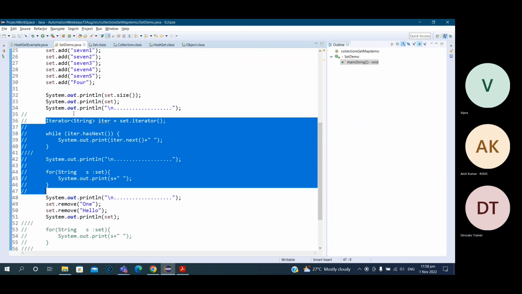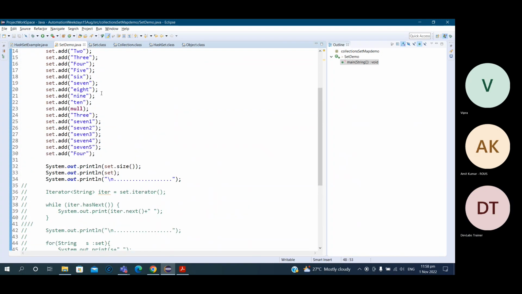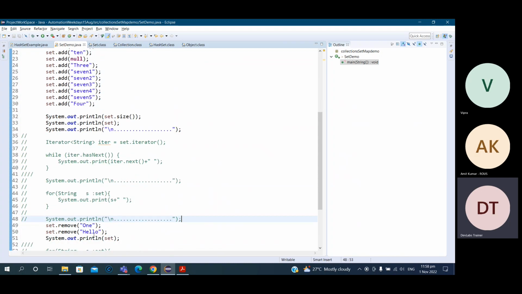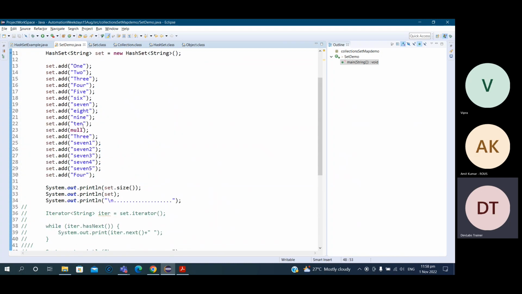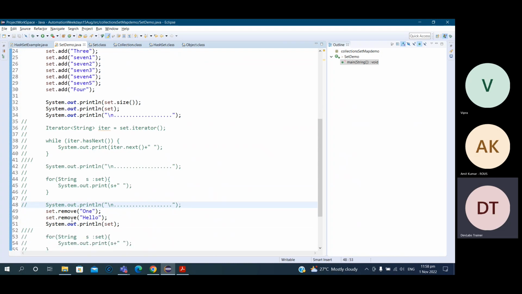Comment it. Either print the set, then this is not needed. Comment it as well. See here, I have removed two values. One is there, so it will be removed. Hello is not there, right? So it will not throw any error, I believe.